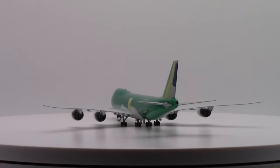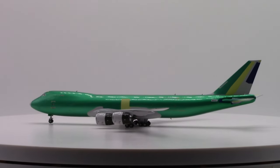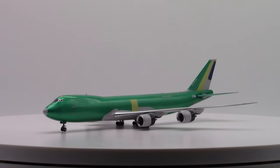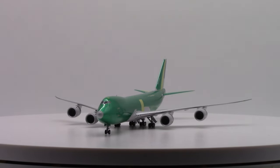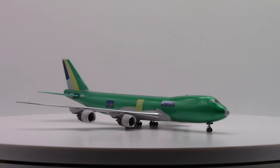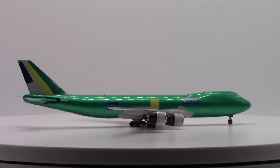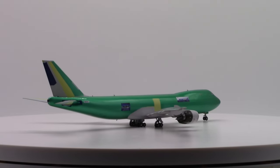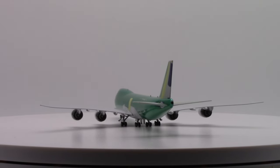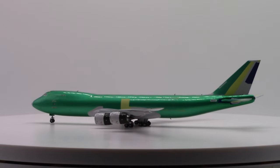It made its service debut, the 8F anyway, on October 12th, 2011 with Cargo Lux, and June 1st, 2012, the 8I followed with Lufthansa. The 8F and the 8I, both in service today, and the largest operators of the types, both types actually, are UPS Airlines, that's the United Parcel Service, Lufthansa, Korean Air, and Cathay Pacific Cargo. Atlas Air, obviously, also a major operator of the Dash 8, particularly in the 8F variant.